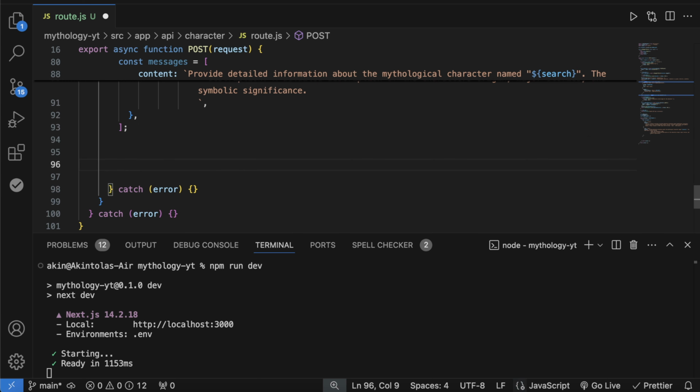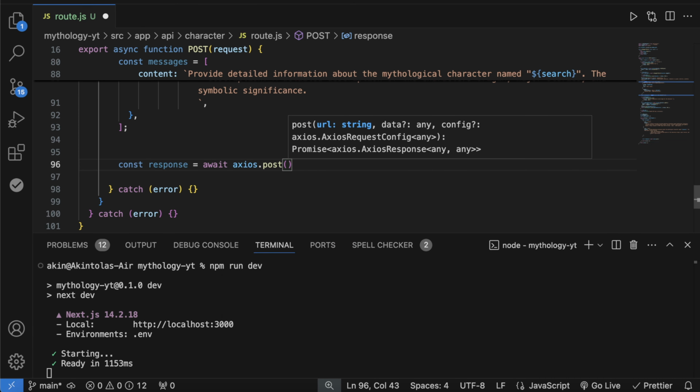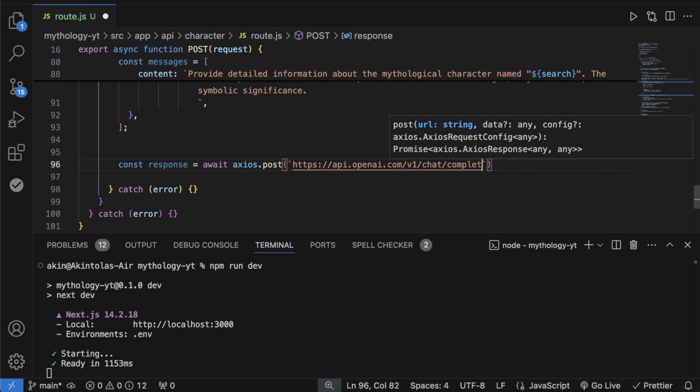let's come over here. Now we can go ahead and state const response is equal to await axios.post. And here we're going to use a link as well. So it's going to be https://api.openai.com/v1/chat/completions.